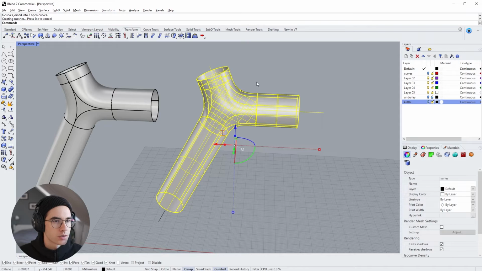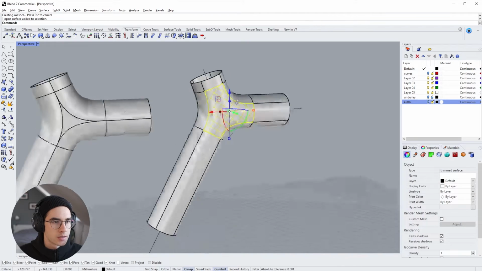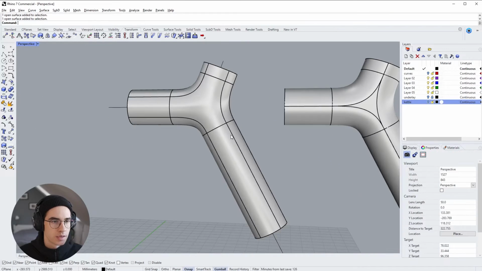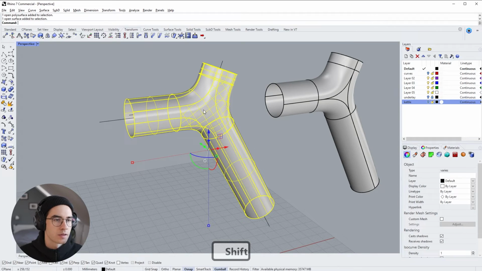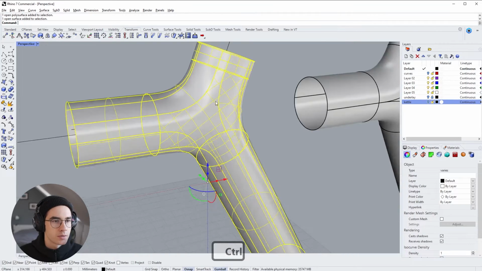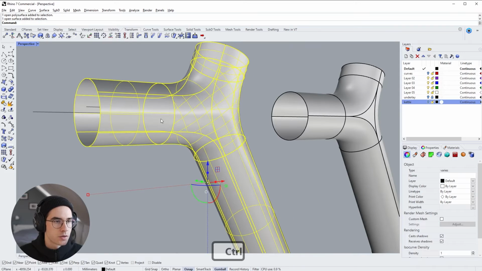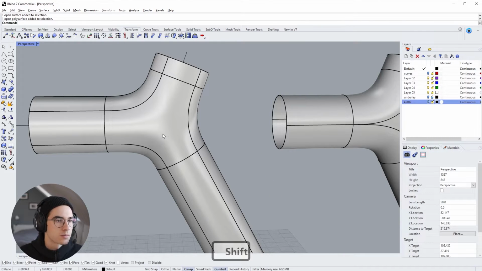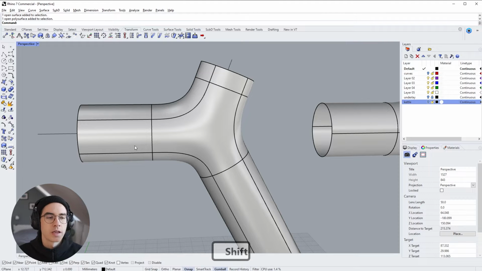And if I click join, you will see that this surface that we created, this patch, doesn't really want to join. This is exactly also showing the issue with this approach. It's not perfectly aligned with these edges. It looks like it does, but it really isn't. But we can force it to connect with the rest.